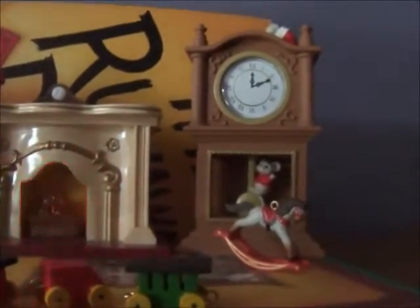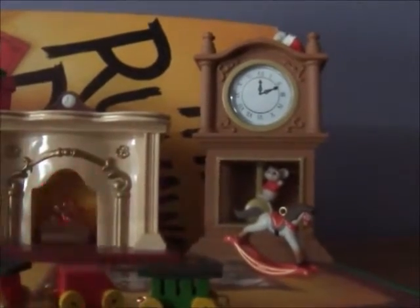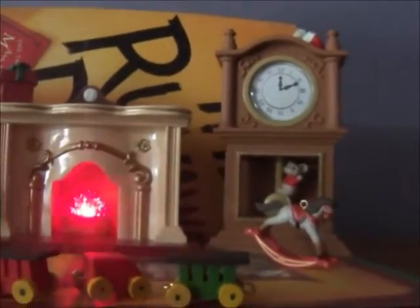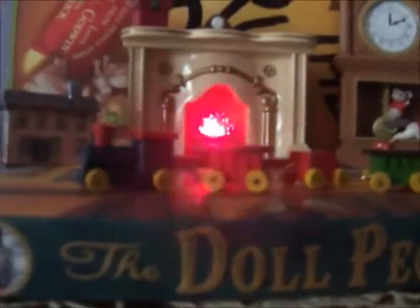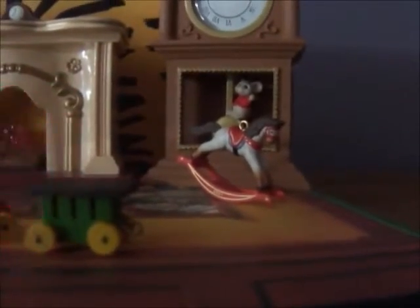And so I had this little Hallmark ornament, a little fireplace, and it even lights up. I put a little battery in there. The little clock with the little mouse, and there's a little mouse on top, I got that also at the swap meet, and it's also by Hallmark. And the little fireplace is by Hallmark. I even have an extra one. And so there's that little miniature train, you've probably seen that around like at Michael's. And then the little hobby horse there, that's also a Hallmark ornament, and I believe I got that at the swap meet. I tell you, you guys, you can get a lot of cool things at the swap meet.